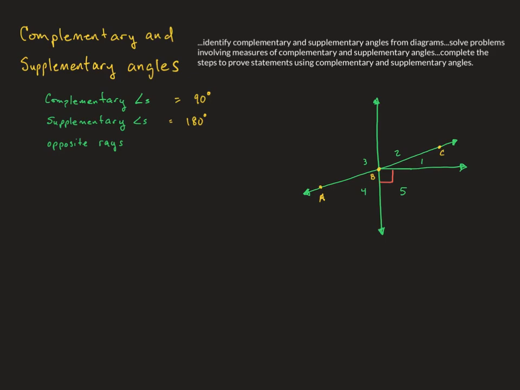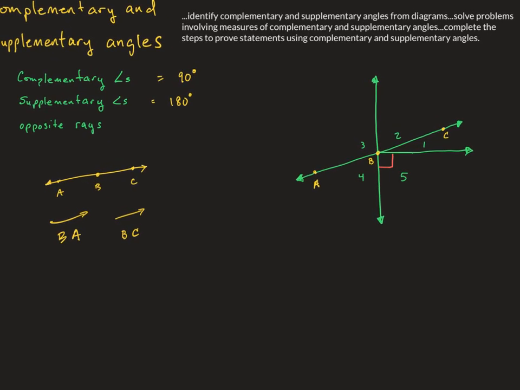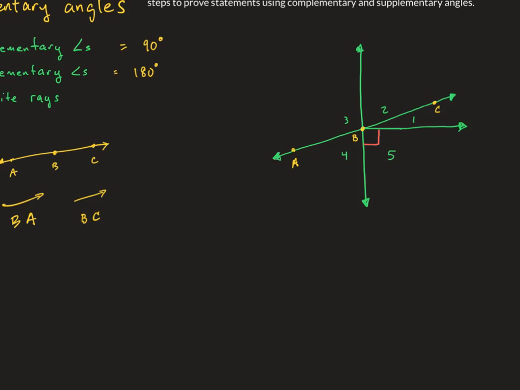Definitions, right? Opposite rays. We said opposite rays are when we have two rays, ray BA. Ray BA is opposite to ray BC because they're going opposite directions forever, and it forms a straight angle of 180 degrees. So given that, looking over here at our diagram, I haven't necessarily identified anything, but let's use some of the things that we know.